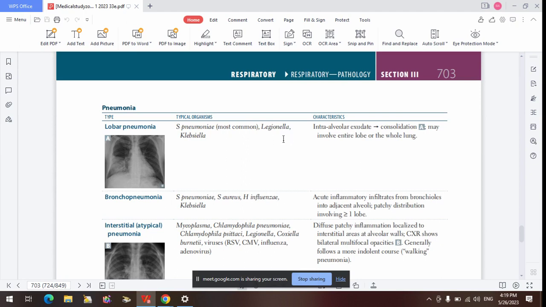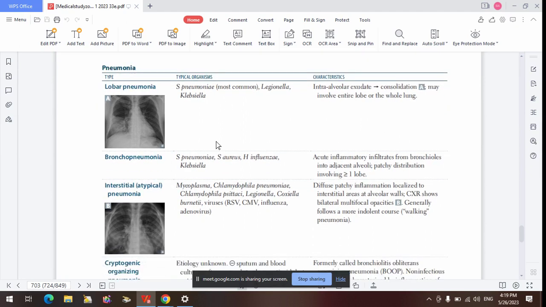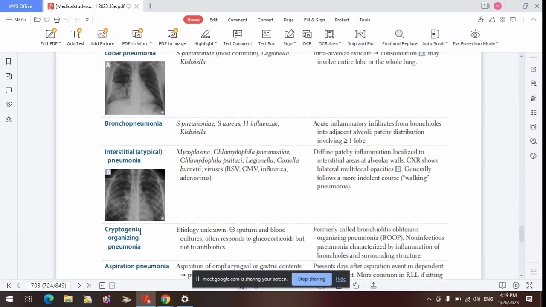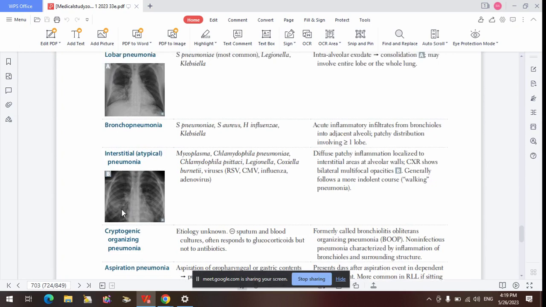The other organisms that are implicated include Legionella and Klebsiella. Bronchial pneumonia is another form. Bronchial pneumonia typically presents on X-ray with patchy opacity. You just look at the X-ray and you are seeing some patchy opacity, more like what you see in interstitial pneumonia, just like what you are seeing below. That is exactly what you also see in bronchial pneumonia. Similar thing like this. But the thing about bronchial pneumonia is that in most cases, it's not usually bilateral, like you have in interstitial here.